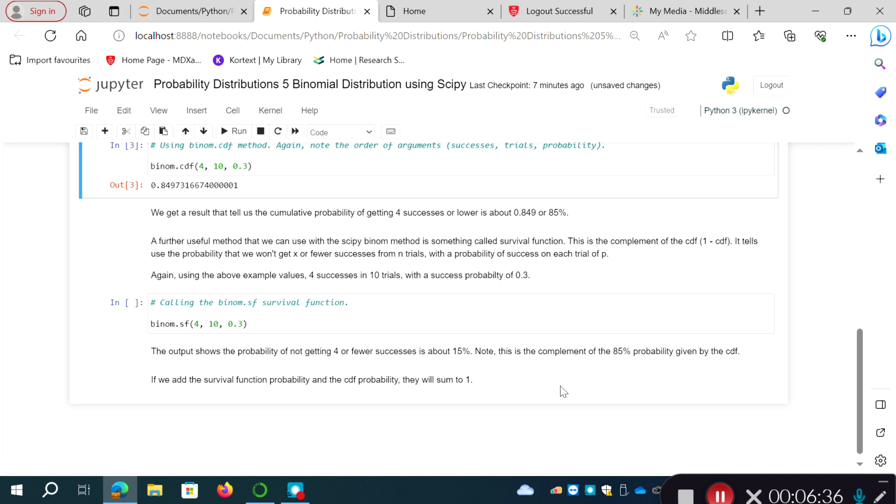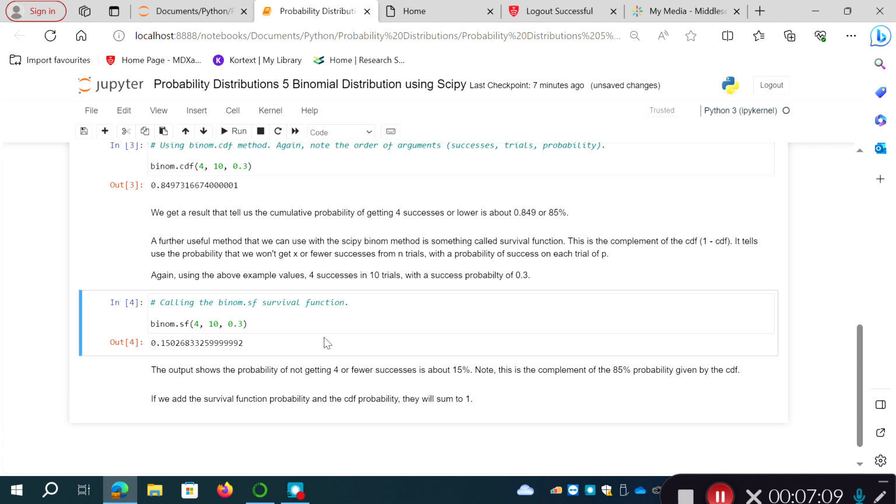For example, using the same values as previously, 4 successes in 10 trials with a success probability of 0.3, the survival function tells us the probability that we won't get 4 or fewer. To use it, we just use binom.sf with 4 successes, 10 trials, 0.3 probability of success. And you see we get a value of about 0.15, so 15%. So the probability of not getting 4 or fewer successes is about 15%.